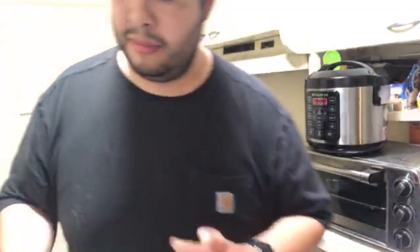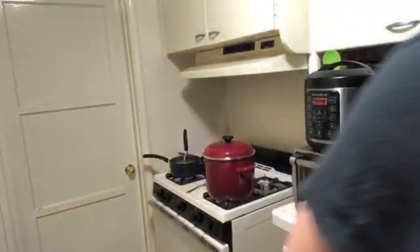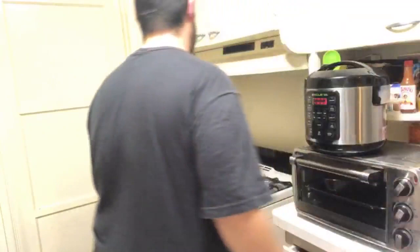Perfect dinner. If you want, you can get your favorite hot sauce. In my case, I just use Tapatio. Throw that on there and you're good.